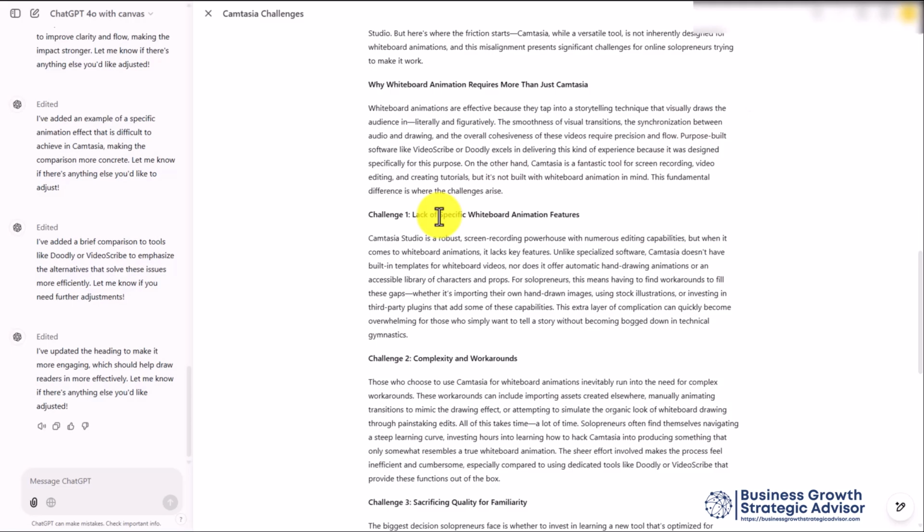Welcome back. With our Canvas panel still open, we can hover over the right side. And the next element up, you can see that we can click on it in order to adjust the length. We can click on adjust the length. And what you're going to see is that you have a slider bar that allows you to either keep the current length, to make the document shorter by pulling the slider bar down, or to make it longer by sliding the slider bar up. We are going to choose to make the document longer. And we're going to leave the slider bar here in this area.